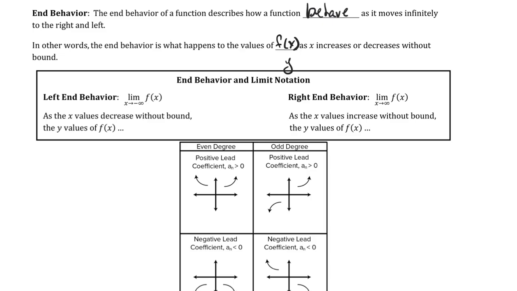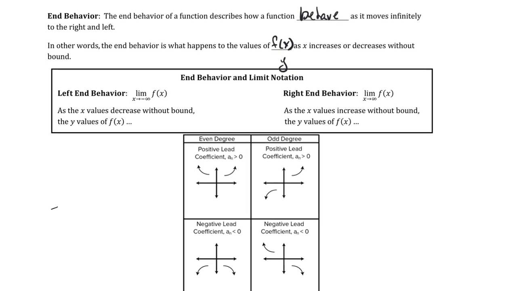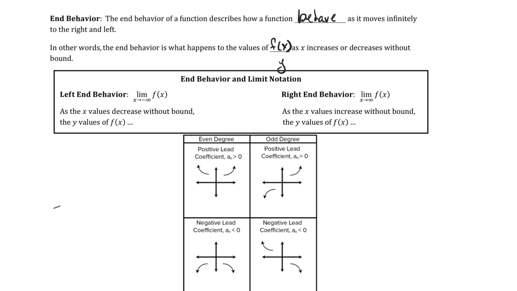All right, so this little chart down here should be very familiar to you from last year. Okay, let me pull it in a little bit. You might have some of it cut off. So let's look at it like that. We have four different possibilities for polynomial graphs. I make that distinction because if we're dealing with rational functions, it could be a little bit different. But if it's a polynomial, meaning we don't have any x's in the denominator, it's going to be one of these four, at least as far as the arrows go. Obviously, you'd notice that there's stuff missing in the middle. That's because it could do a whole bunch of weird things in there.